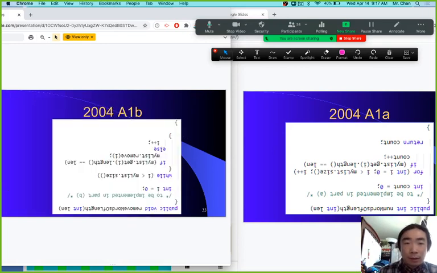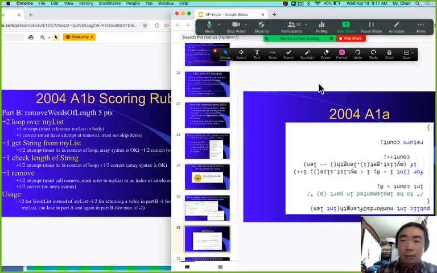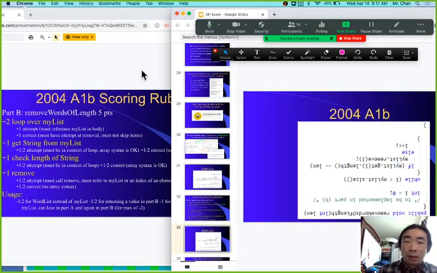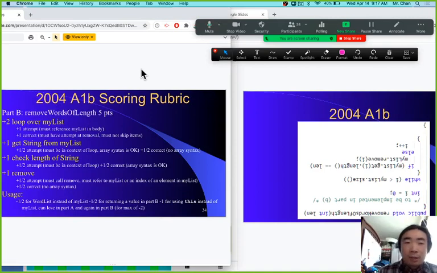All right. If none, then we will go score this second part. Part B, you are expected to do a different kind of function while you are removing certain strings of a given length, I believe, from your array list. Once you hear remove an array list, the sirens in your head should be going off. You must watch out for the array list trap, and this rubric kind of addresses that. It says the word skip somewhere in there, so be careful when you are writing your array list code when removing things.